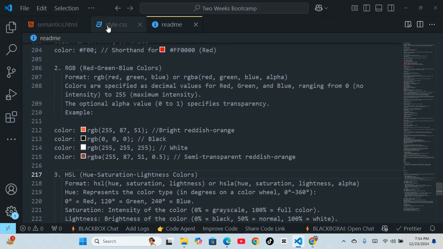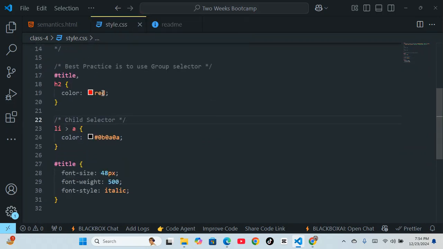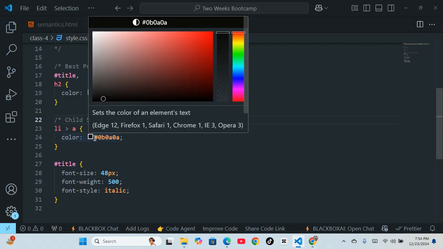So if you come here, if I hover on this color, I think we have two places where we apply the color property. Let me come to this part here, the list part here. If you look at the color tag, you can see on top here the color code, this hexadecimal color. If I click on it, it's going to change to HSL. We have not looked at this, so I'm going to click again. It's going to show me these two as well. I will click again, then it's going to show me RGB.